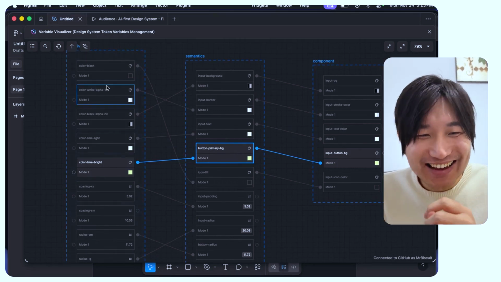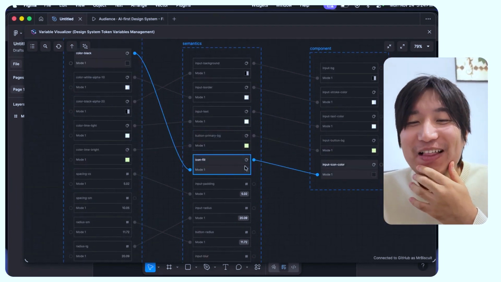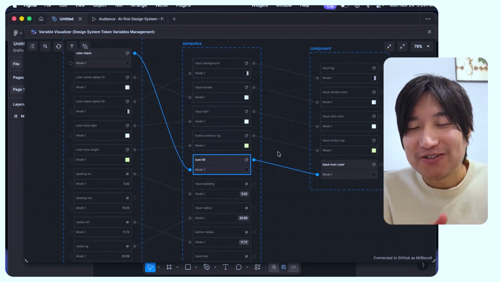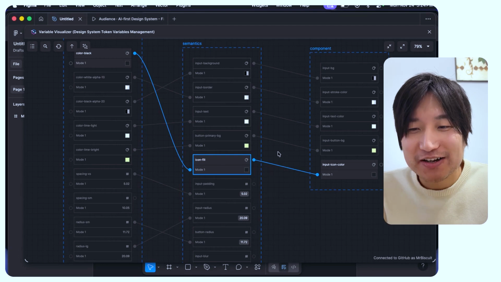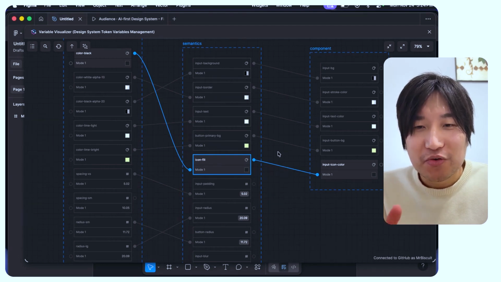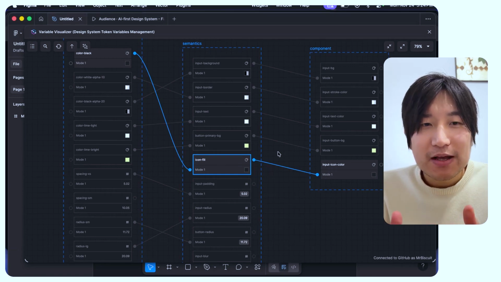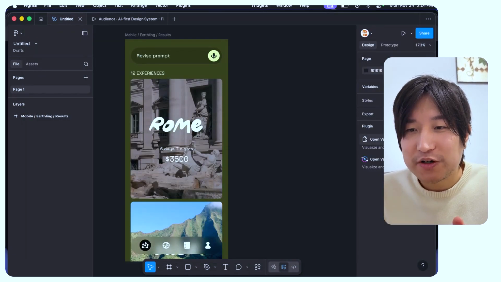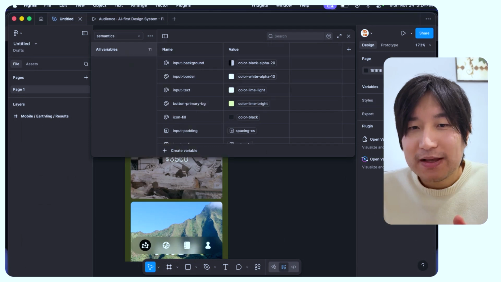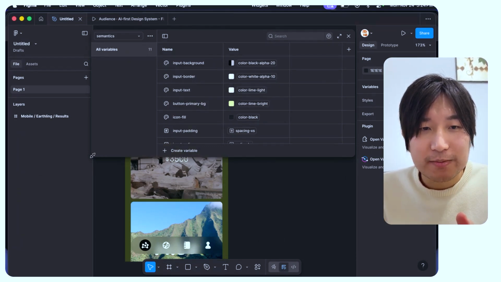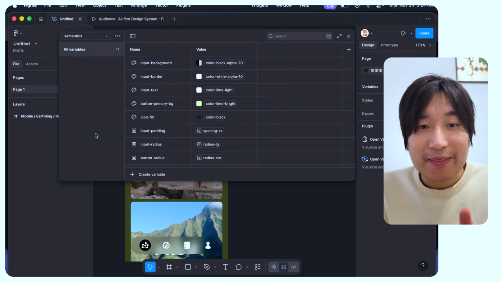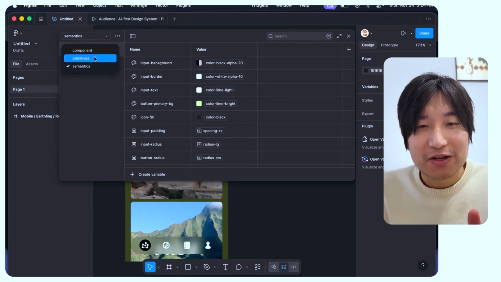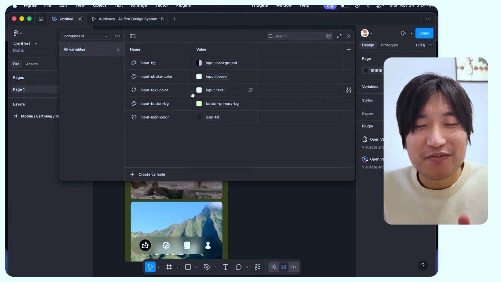So that was part of the irony, but also how in the earlier parts I mentioned, whenever I face a problem, I try to tackle that problem from the very root, instead of scratching on the surface to cope. Because I see a lot of people coping with the table. Because right here they cannot see multiple tables at once, they simply export the variables from Figma to a third-party platform like Airtable or Excel, and that way they can open multiple tables at once. But that is coping. That is not solving it at the very core.